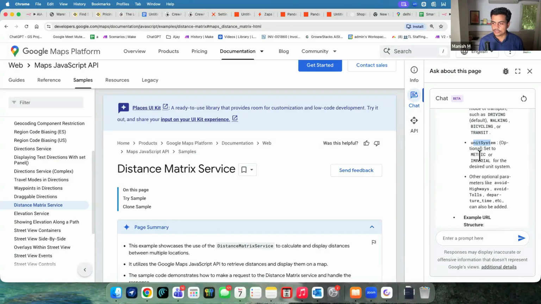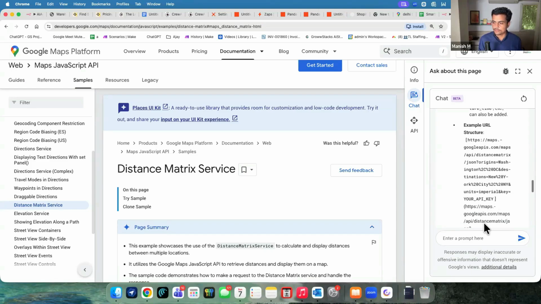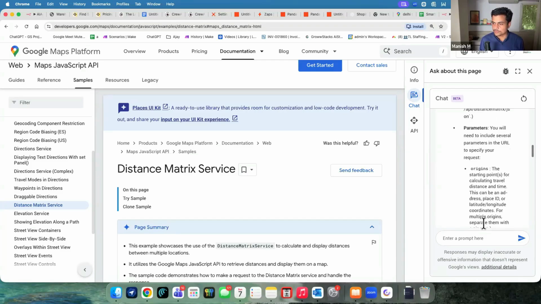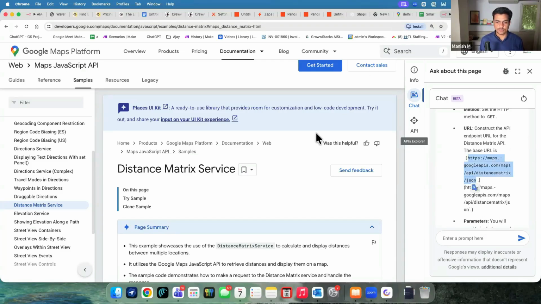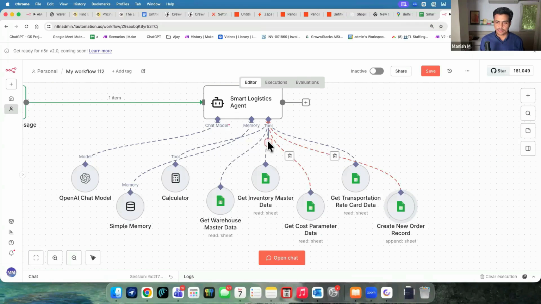And then unit is like metric, imperial, all. Then further down, we have a couple of things. Okay, perfect. Looks good. So what we can do, we have first of all copied this entire thing from here until this point. Let's take it to N10. And in this case, we are going to add one tool.